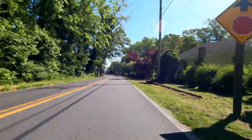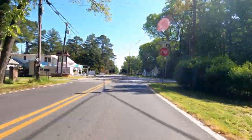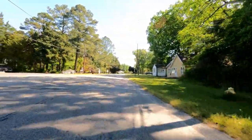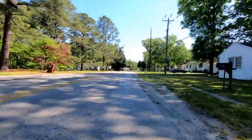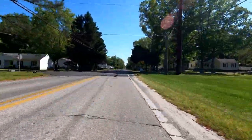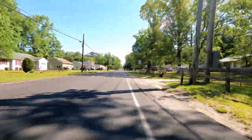There's another Y junction here, coming into Fruitland, which is connected to Salisbury. This is South Camden Avenue. Bit of a dodgy turning here. Clear to the right, off we go. And this is basically, apart from this bumpy bit here, a new road that's been laid in the last month. It's really nice. Get up some good speeds down here, and this takes us into the back end of Fruitland and then to Salisbury. Pretty nice.